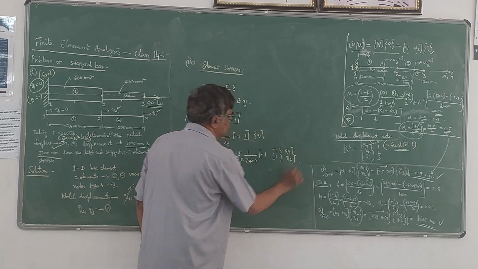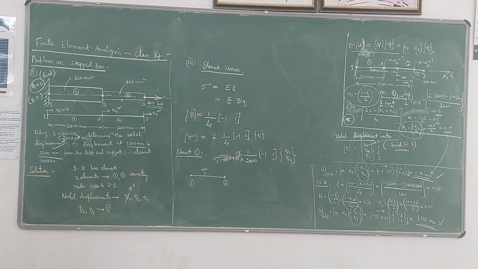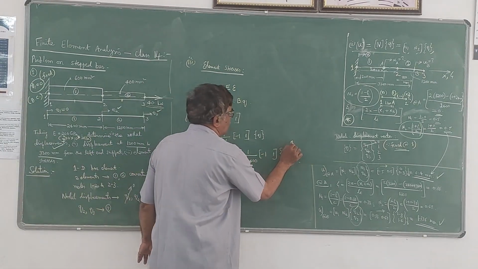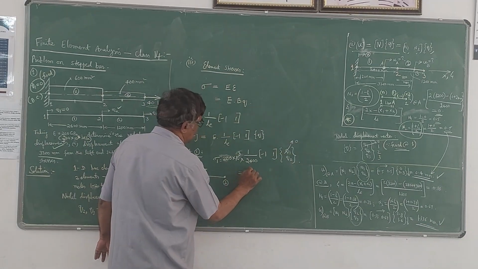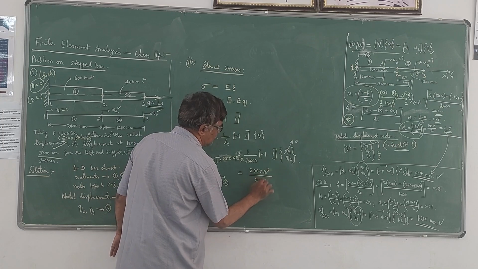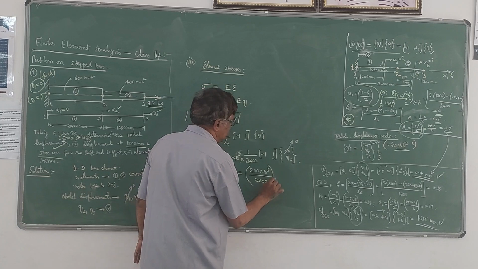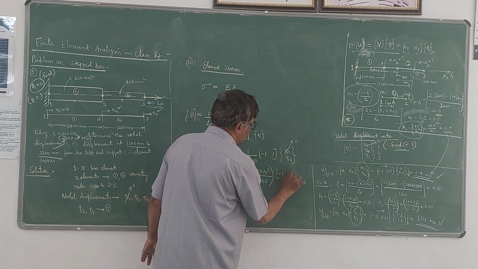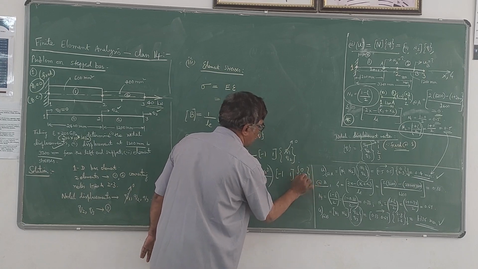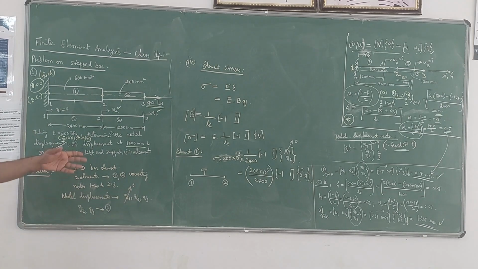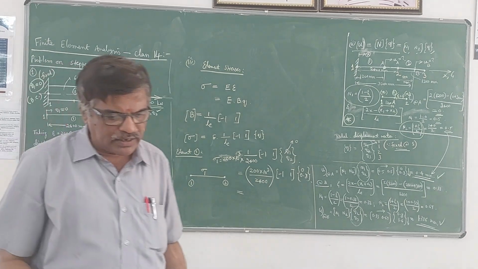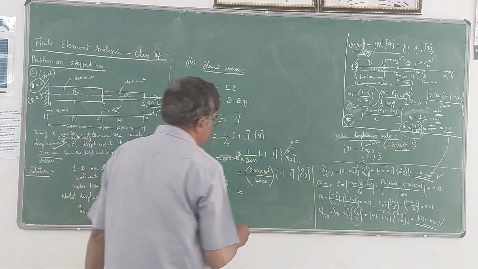Please note here, because we are finding the stress in the first element, we have to take the nodal displacements in the first element. So now this Q1 is 0, of course, you know that. Now if you simplify this, this becomes 200 into 10 power 3 divided by 2400 into minus 1 1. Q1 is 0 here, Q2 is 0.8. If you simplify this, you are going to get the value of sigma 1. I think you will be getting 66 Newton per mm square, maybe the answer.